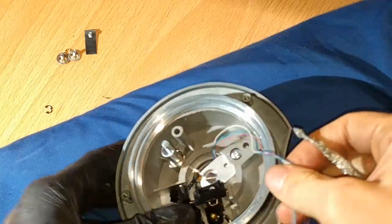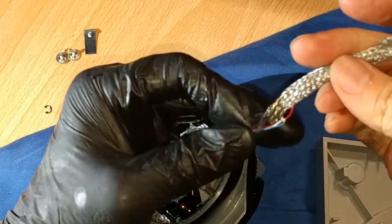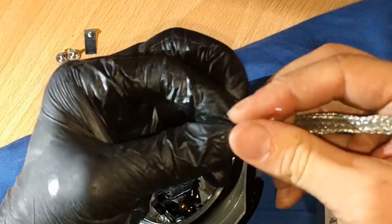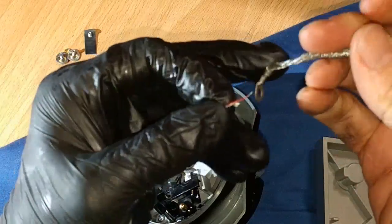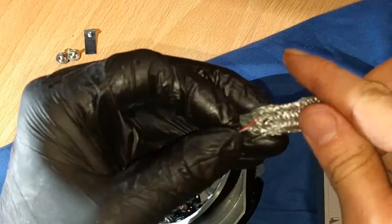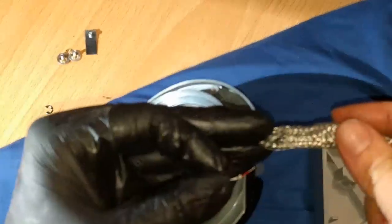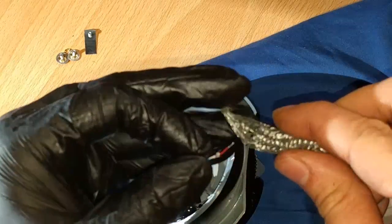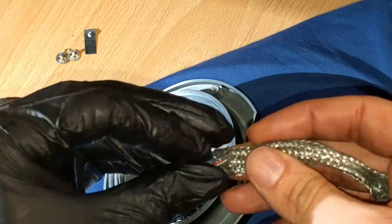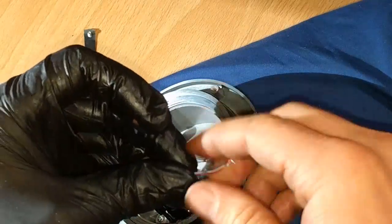After that, I've got to feed these wires through our little grounding protection thing. I'm not looking forward to this part. This part is going to suck. And I might forego it for right now because I can always do this later, because I got to fit it through that one opening. And it's going to try to come out. These wires are going to try to come out all the other bits.